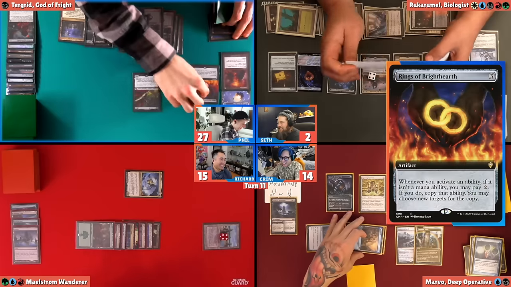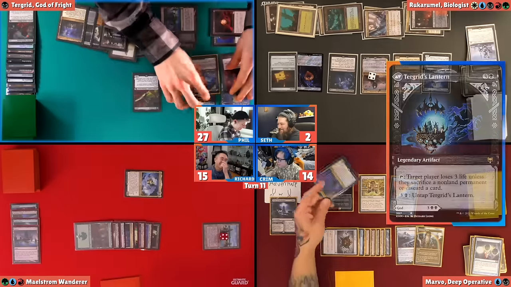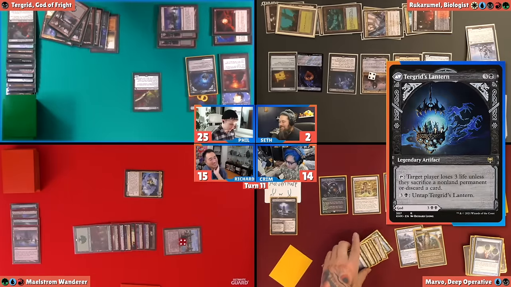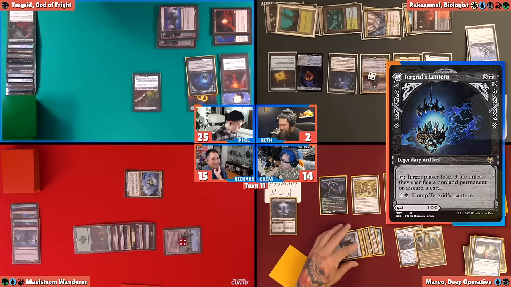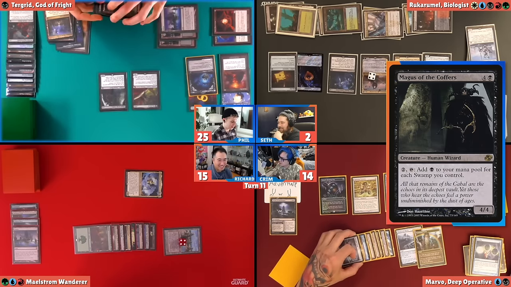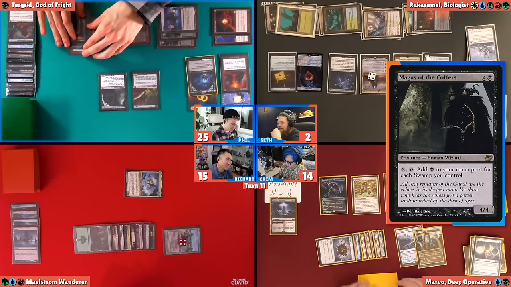Devere control over there. I'm going to recast Rings of Brightness. If you kill Phil, I'll show you a clash deck. We're just going to go super big on mana. Okay. Are we dead? Is this it? Magus of the Coffers. I was about to say, Coffers, we haven't seen Cabal Coffers yet. Coffers would be crazy, but this also adds for each Swamp. It is summoning sick though, way worse.